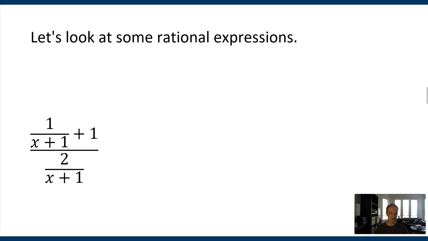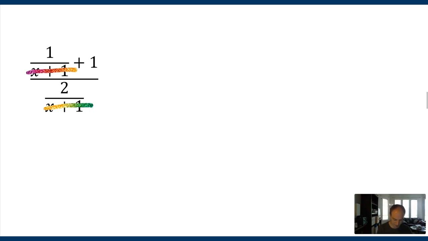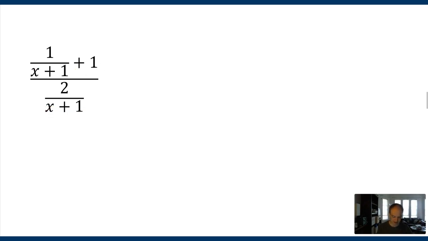We're going to take these rational expressions apart. This is one I've made up. I'd like you to think about what mistakes someone might make — that's always an interesting exercise, especially when you're about to see the right answer. I see an x+1 down low and another x+1 down low, and I expect that someone might, in their haste, cancel this into maybe 1+1 over 2, or make it 1/2 or do some other weird canceling. It's not that simple.